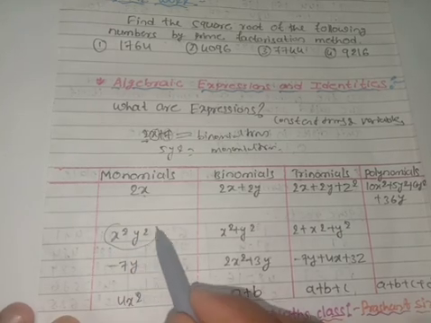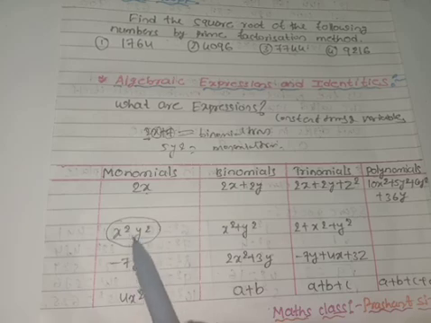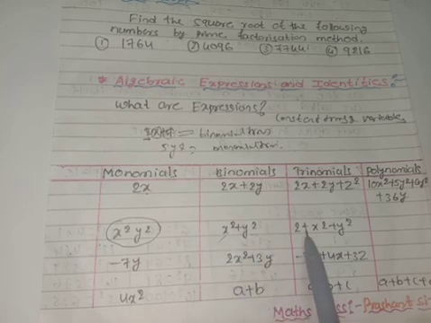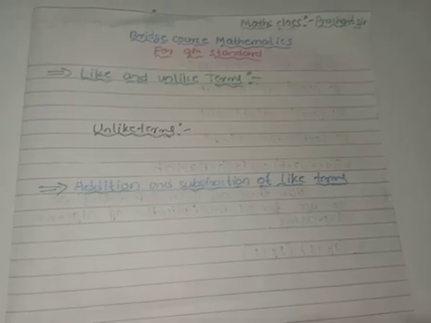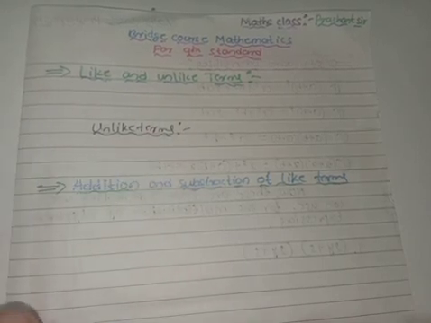Now here x square y square is totally one term. Here there is no notation, plus or minus, but here you see the plus divides the term into 1 and 2. Here you see 1, 2 terms is a trinomial, and like that minus 7y, 4x square, a plus b plus c, and a plus b plus c plus d are all what? Polynomials.